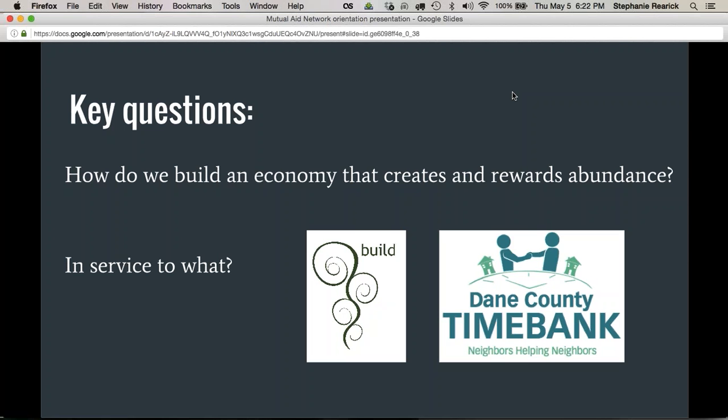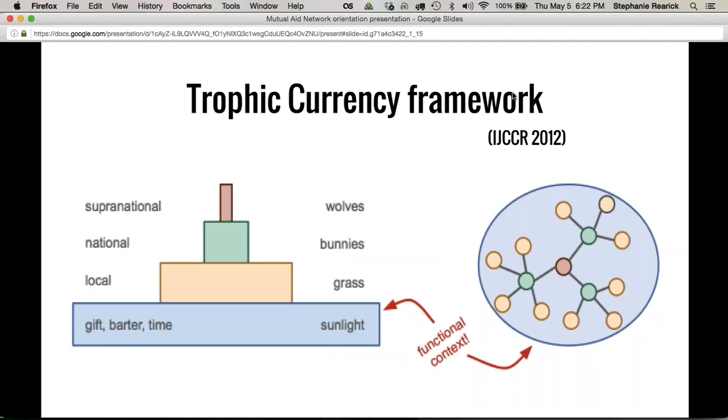That what we really need to look at is how do we want to live, what would we like our communities to look like, what do we want to do in service to our planet, and how do we make an economy that supports that. So we started looking at some of the things that are currently applied to creating a friendlier, more cooperative economy, and developed a framework where we started understanding how different types of currencies or forms of exchange or forms of sharing map to a food chain, the food chain in the ecosystem.